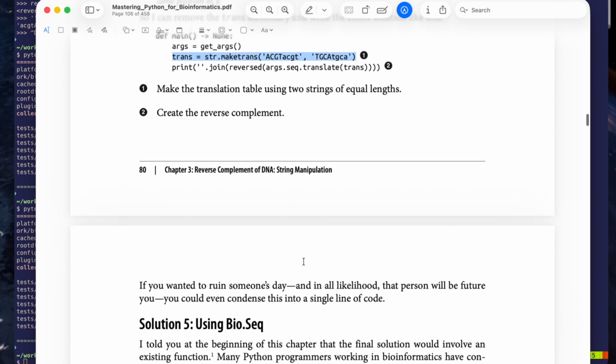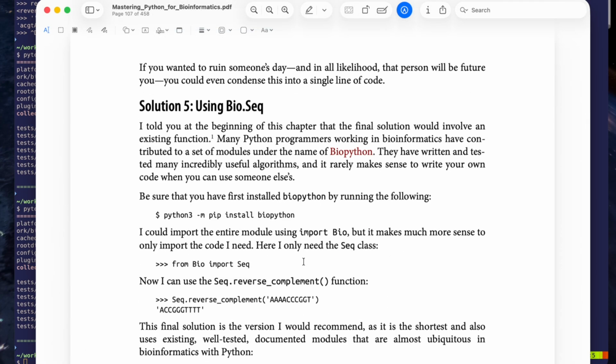But wait, there's more. If we go learn about the Biopython project, we will see that there are hundreds of thousands of Python programmers who have built this incredible resource for us to use completely for free. And the only thing we have to do is install Biopython and then read their documentation to figure out how it works.